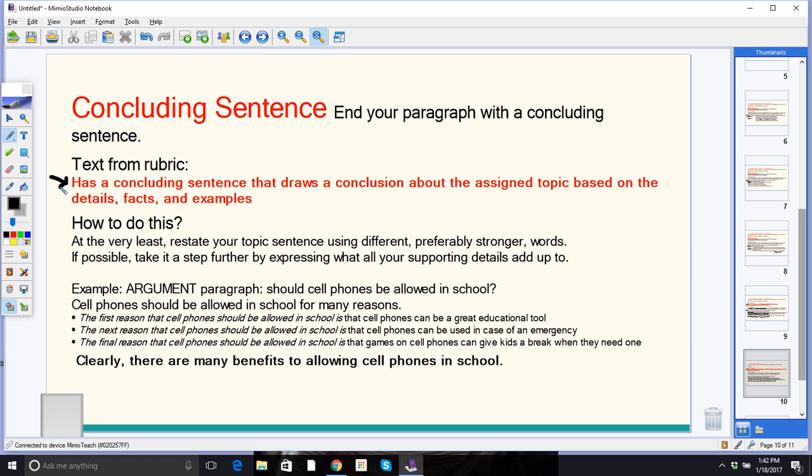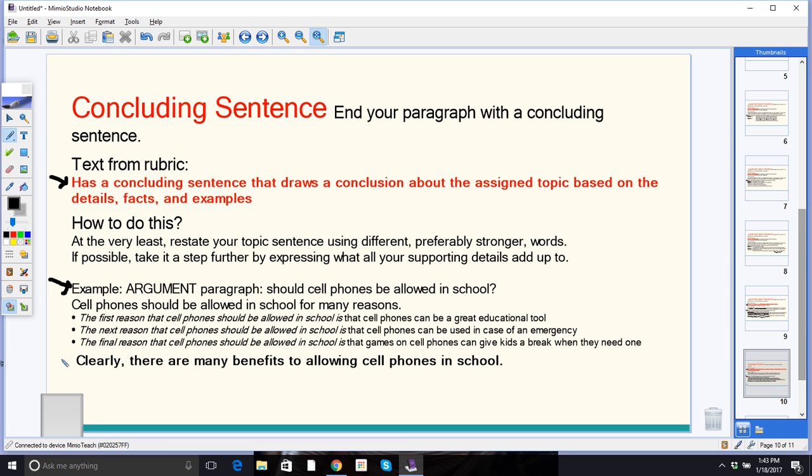So here's an example. We're sticking with this argument paragraph here. Should cell phones be allowed in school? And we're sticking with this topic sentence. Cell phones should be allowed in school for many reasons. Then we've got our 3 reasons in a logical order with transitions and words from the topic sentence.